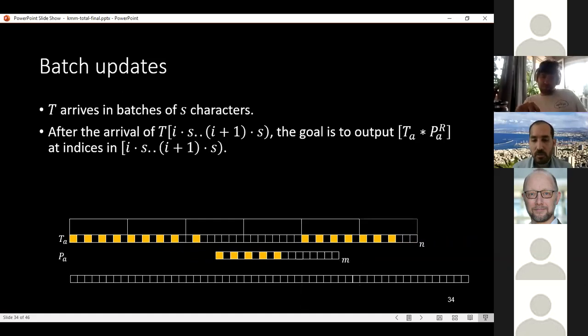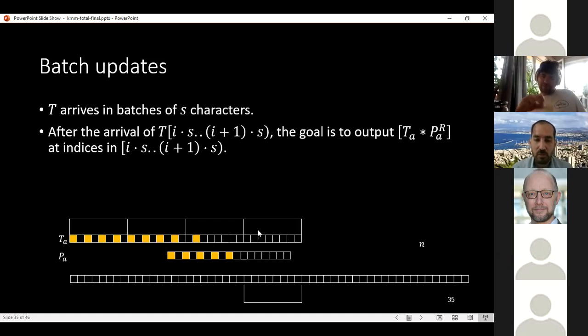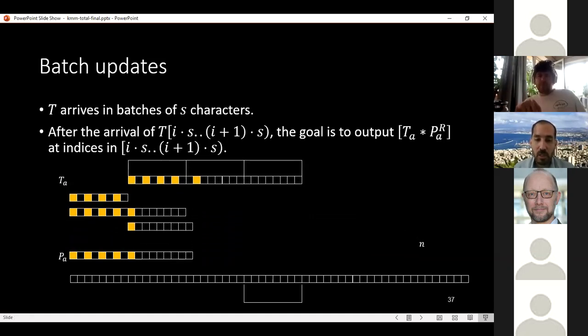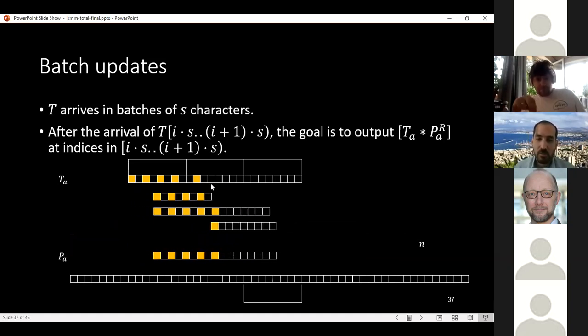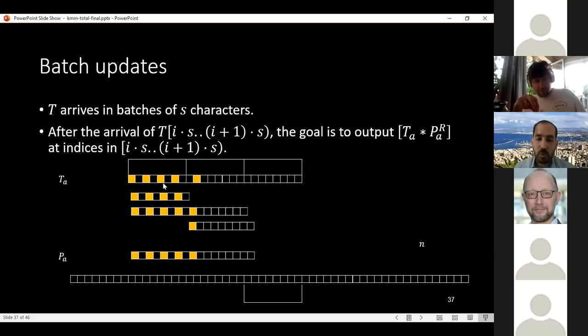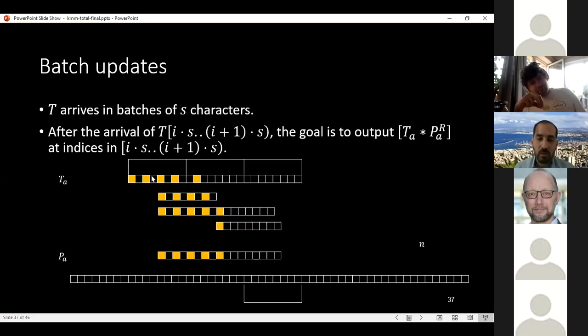So if we focus on just one batch, after the arrival of this batch, for example, then we need to report the number of matches between the pattern and the text at every position, at all the offsets that end in this range. Hence, as you can see, we don't really care about all the text now. Now we just need to focus on the relevant part of the text. So batches that are old history now can be just ignored. And moreover, for the batches that we are still interested in, as you can see, all these three batches, we can split the computation of the convolution for what convolution we should compute with each one of the batches.